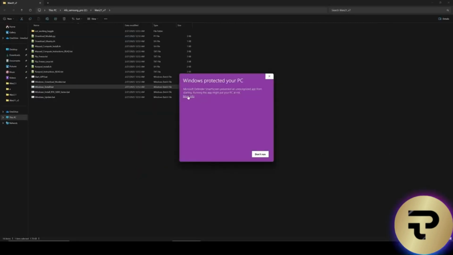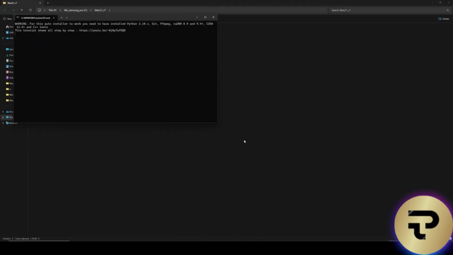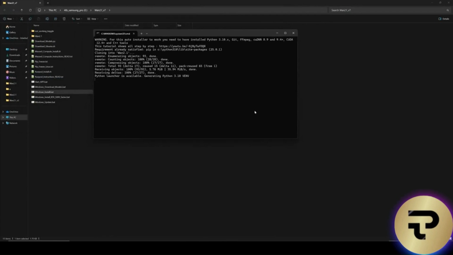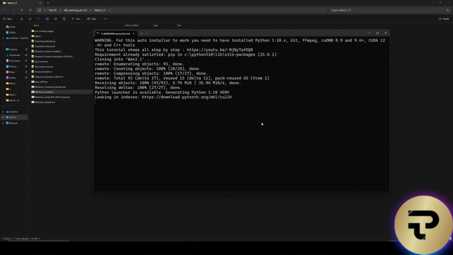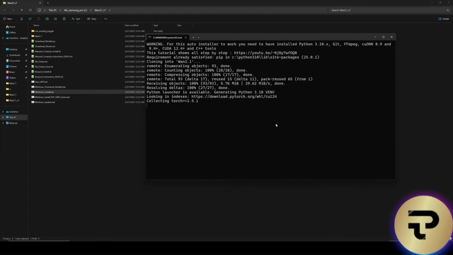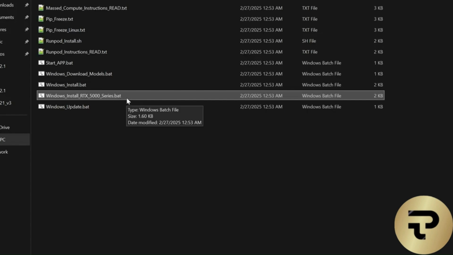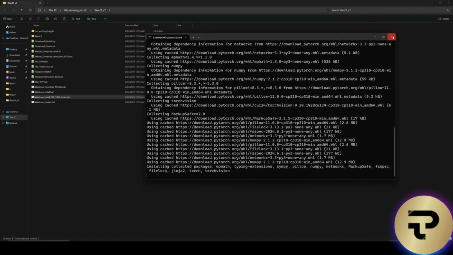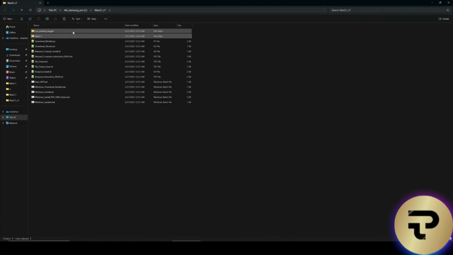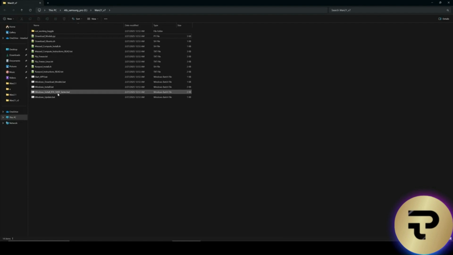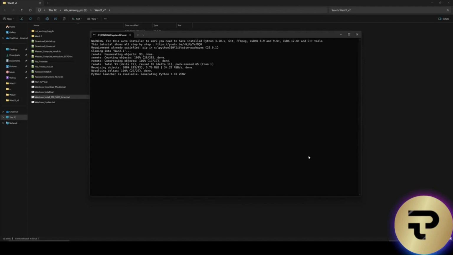Put the installer file into one of your hard drives. Do not use shared drives like OneDrive, Google Drive, or anything. Extract the archive. After extracting the archive, you will see the files like this, the installer files. First of all, you need to run the installer. Do not forget that. So, there is Windows install.bat file, double-click it. It will ask you this, click more info, run anyway. Do not run it as administrator because it will break your installation. The installation is totally automatic, you don't need to do anything, this will install everything for you.